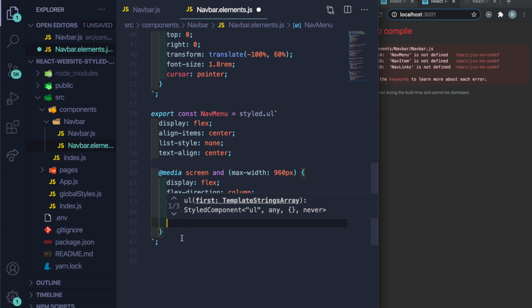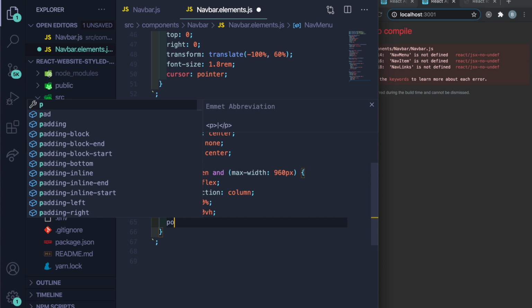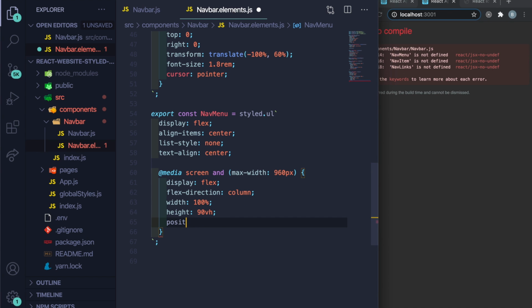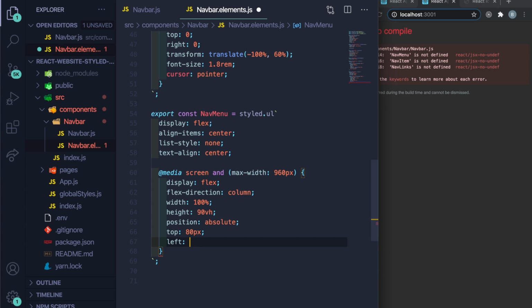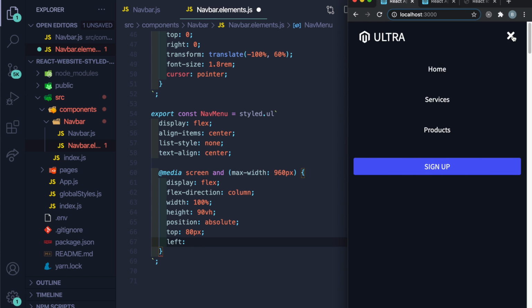Let me get rid of this little covering. Let's do position, I want it to be position absolute. Let's do top of 80 pixels. And then here's a cool little thing with the styled components. We can actually add in a little ternary operator, if and else type thing. So I'm gonna say left. And this is pretty much toggling the nav menu from, if we go to the actual main, this thing right here, see how it goes like left like this? This is basically what we're writing right now.